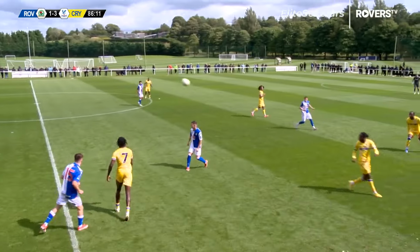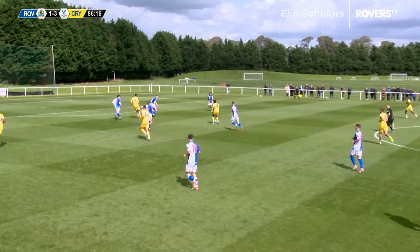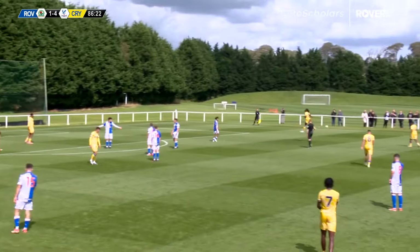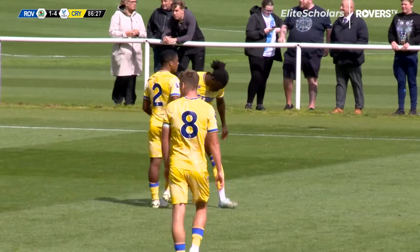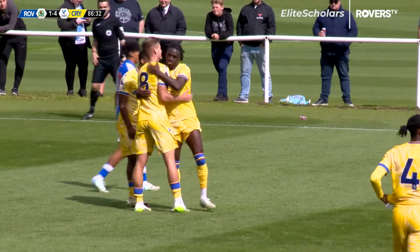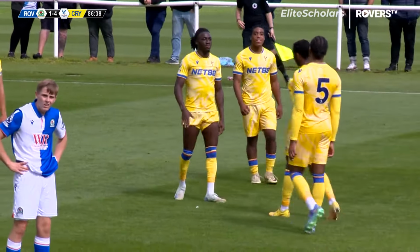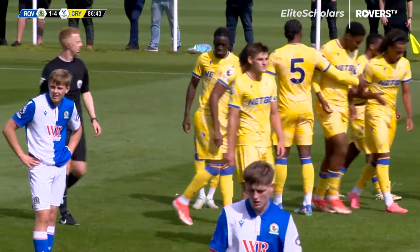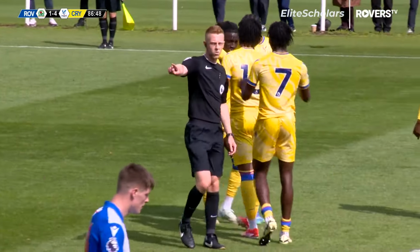Caddick down the line, cut out by a Palace man is Deveni. Right footed now, puts it into Agrinon's pass, and he again sends a looping ball into the top corner. And any hopes Rovers have now been dashed, because Agrinon has just almost lobbed Barrett and put it into the top corner. Didn't seem to be a lot of power in it, but he's beaten the Rovers goalkeeper. He couldn't have placed it any better. And Palace have a fourth. With time running out.